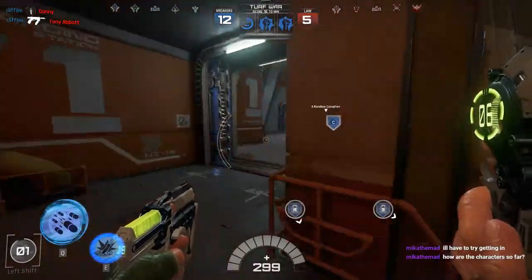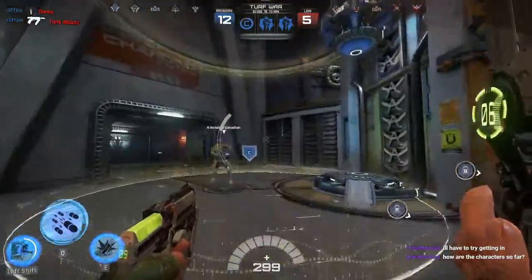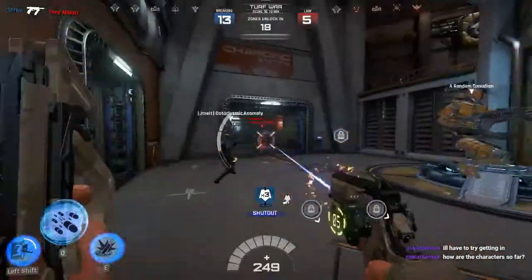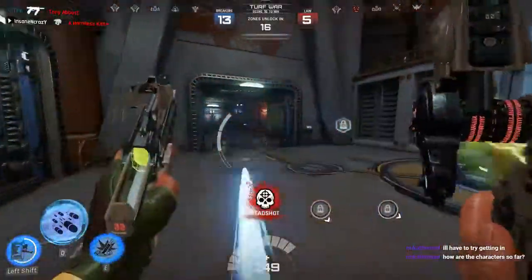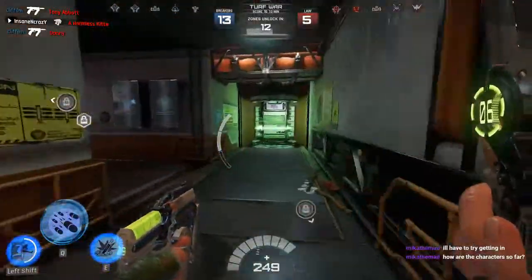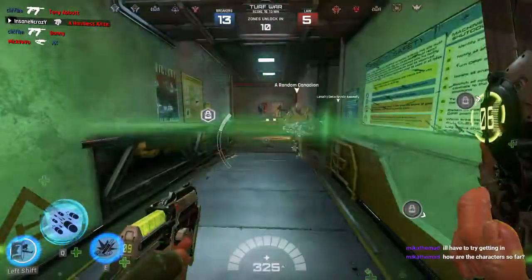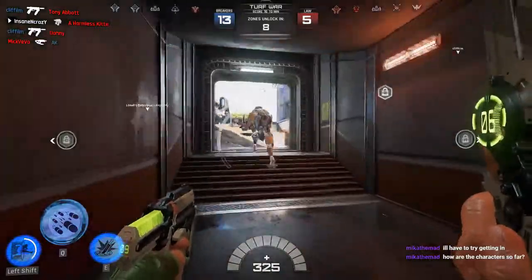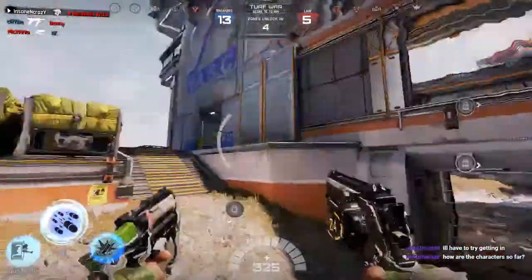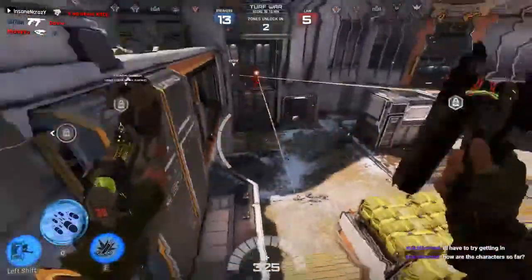I've played the first beta. This is the second beta now. There's one new character that they came out with. I really like the gunslinger a lot. He does a lot of damage. The assassin's pretty fun to use too. You can zip around the level really, really quickly. That's another notable character that I really enjoyed.